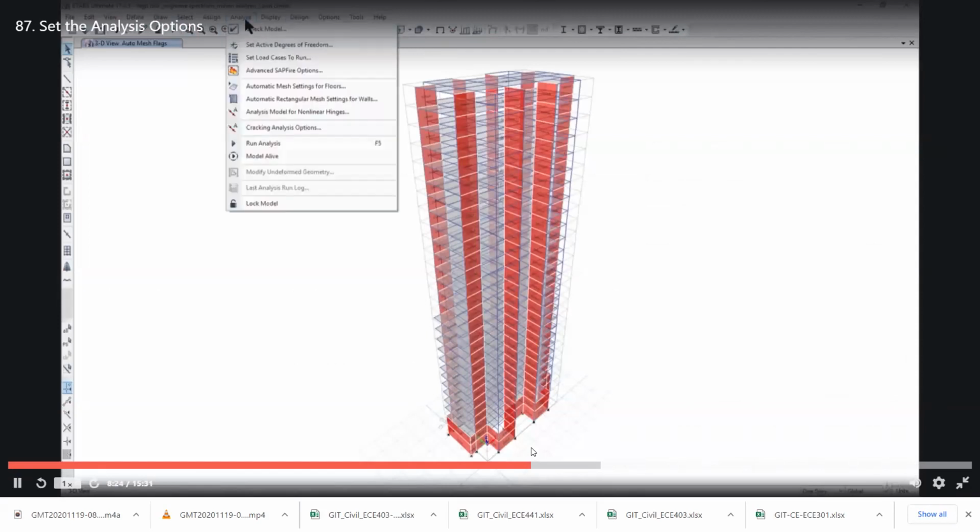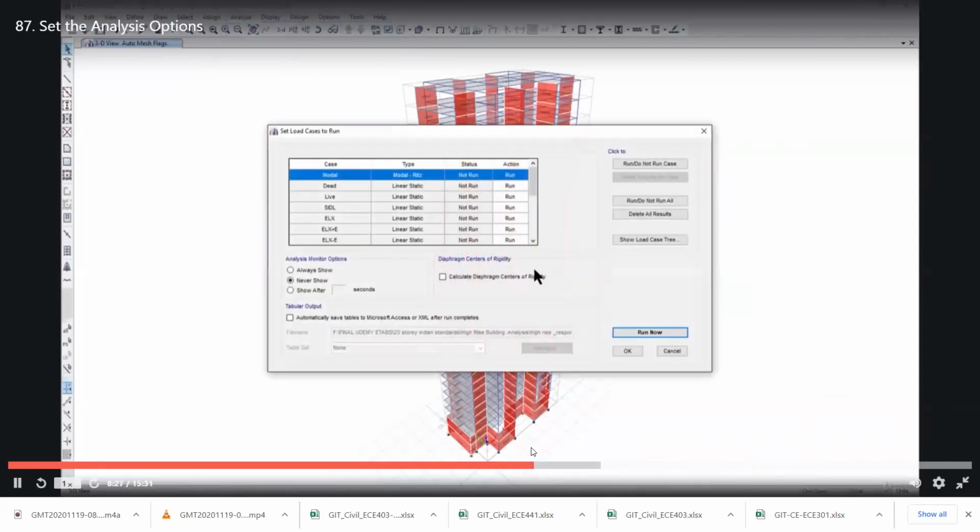What happens is that ETABS gives us a lot of flexibility regarding the load cases that we need to run. For example, if we want to run only seismic load cases, or only gravity load cases, then ETABS gives us an option to instruct the software not to run that lateral loading or any particular type of loading. For example, if we don't want to run ELX, we need to left click here and then select Do Not Run Case. So here you will see that in Action it will not run the ELX case. Or, for example, if we do not want to run WL minus Y, then left click on Run, Do Not Run Case, and then this load case will not run.